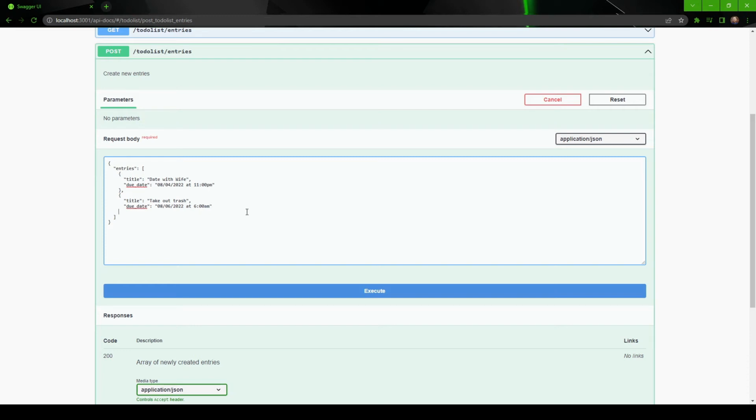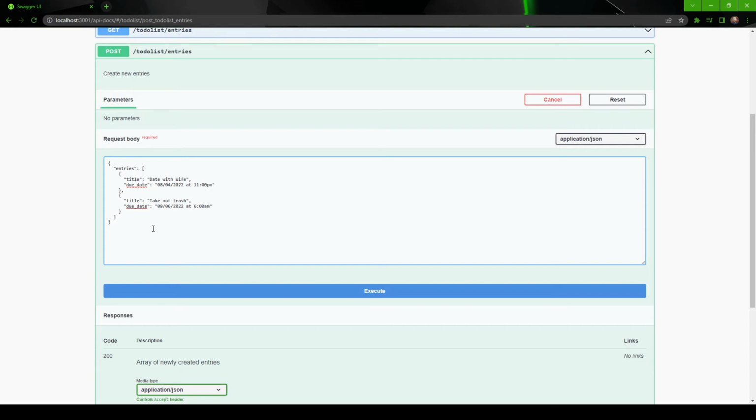And don't forget to close with a curly brace. So now if we hit execute, we should see that it sends back our newly created entries. So we'll be looking for this date with wife and then take out trash, and they should both have an ID.